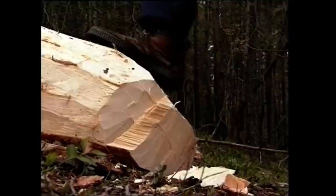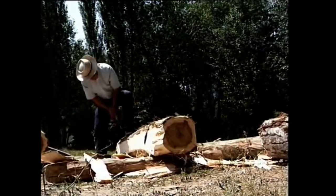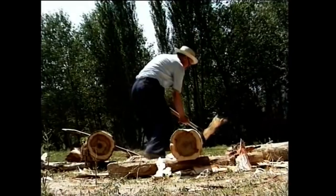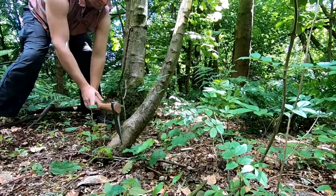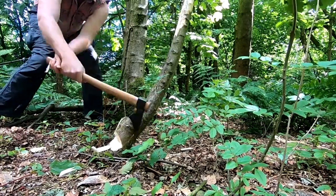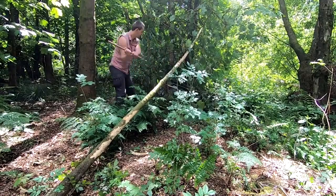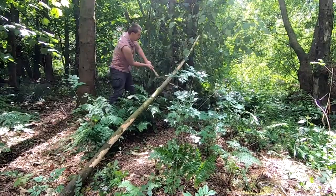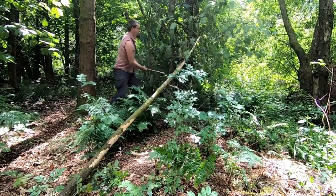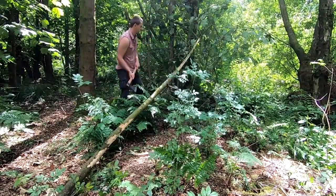For the modern world, some of the design aspects in European axes are far more useful than the context that American axes were designed for. People aren't doing a lot of heavy logging with axes anymore — apart from trail crews, nobody's really doing heavy chopping. Axes are becoming more popular for smaller work: cutting small trees, craft work, limbing. What you really need is a general purpose pattern with a wide bit, maybe a bit thinner. You're not worried about pulling out great big chips or having a particularly sticky axe. In my opinion, European axe designs are far more effective than a lot of American designs — they optimize the use of steel better for edge length rather than having a three-and-a-half-inch bit with a pole on a two-pound axe. I'd rather have a four-and-a-half-inch bit and no pole — a far more effective tool for light work.